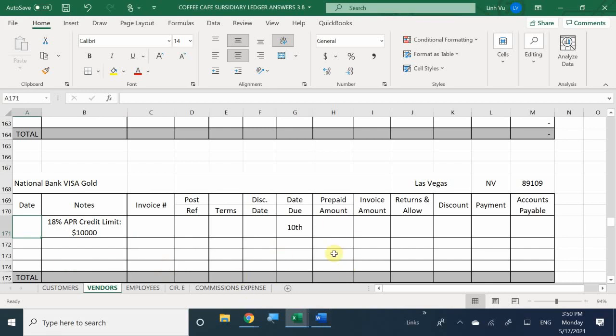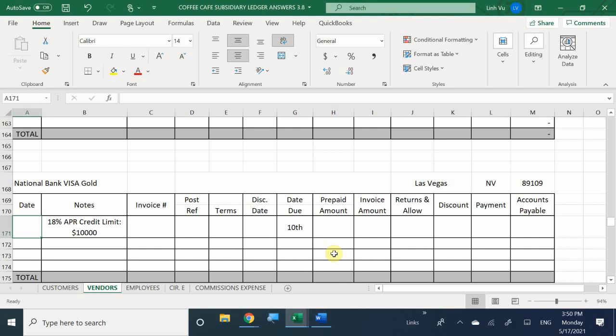Now, did we spend our credit card yet? No. So can we enter in a bill information? No, because we haven't even used the credit card yet. We just got approved. It's in the mail. Now we take that sticker off, call them to activate it. Boom, it's ready to go.